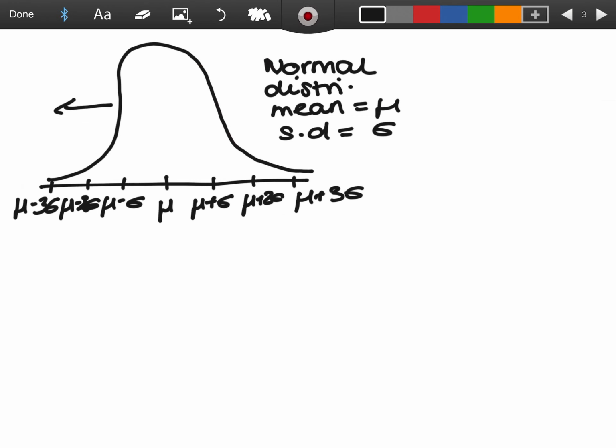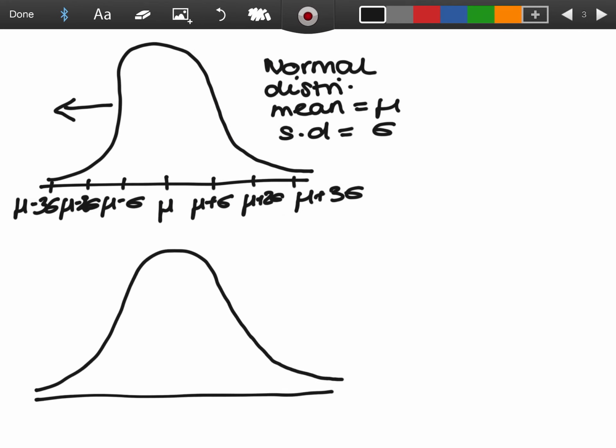Well, if I'm subtracting the mean, I'm going to be shifting my graph to the left by that value of the mean. So I'm subtracting the mean off of each of my data points. So what does that do to it? Okay, let's plot this out again. If I'm subtracting the mean, let's look at the data point that is right here at the mean. Where does that point move to?